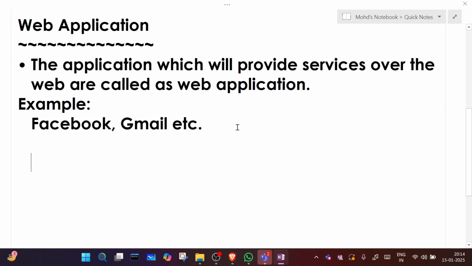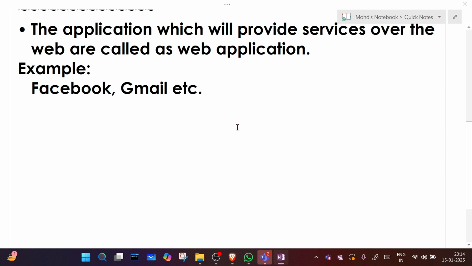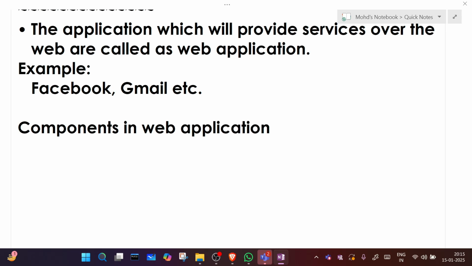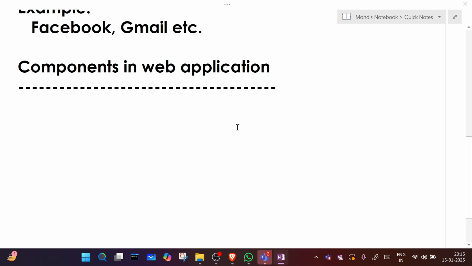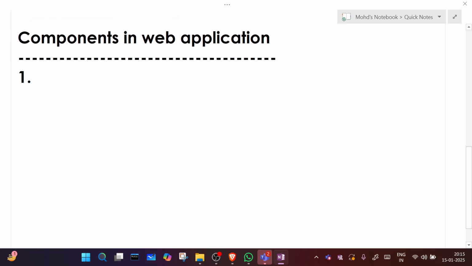So let me tell you, basically every website we create has components. A website can have two components.